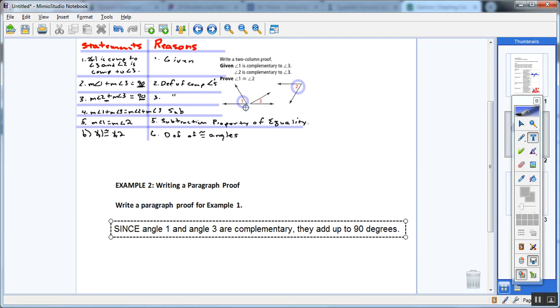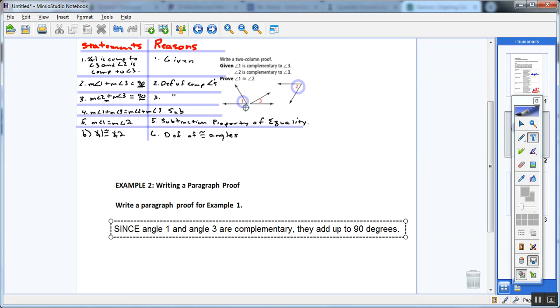But there's also another way to do this called paragraph proofs. Paragraph proofs are all about reasoning. I started with because, for a paragraph proof example out there. It said, because angle 1 and angle 3 are complementary, they will add up to 90 degrees. Is that correct? That's correct. But then everybody said I can't start a sentence with because up there, and they flipped out on it. My freshmen didn't flip out on you. So it's really just Michael and Adam who got mad and I threw sense in there.